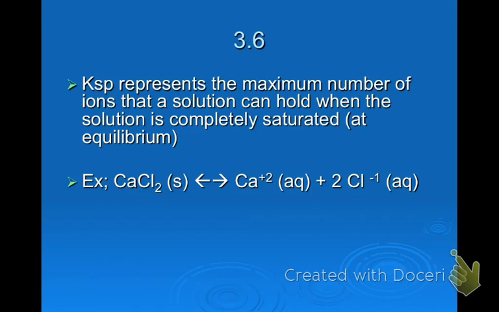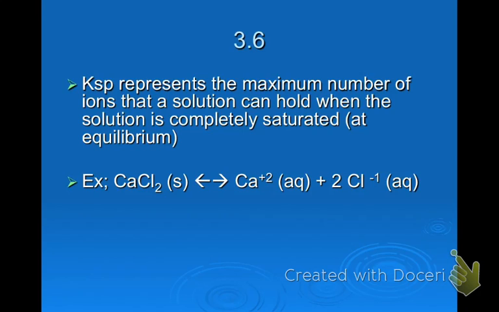So just to catch up a little bit, we were talking about saturated solutions and how saturated solutions have the most amount of solute possible dissolved in them. We said any more than that, and we would see a precipitate formed, any less than that, and we would know we can actually dissolve more solute in that solution. So we were starting to talk about that, and you guys had those solubility curves, and the line on those solubility curves represented a saturated solution. We stopped at this slide here, and so this is where we're going to pick up.